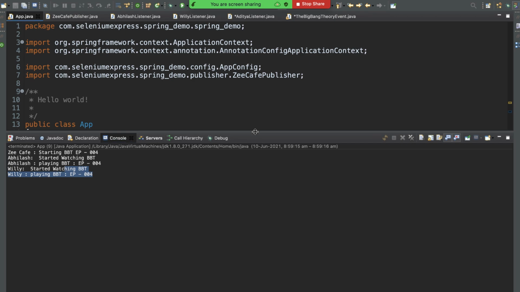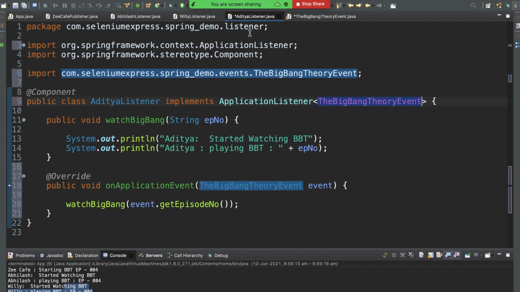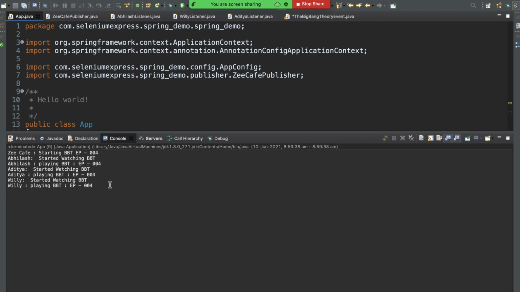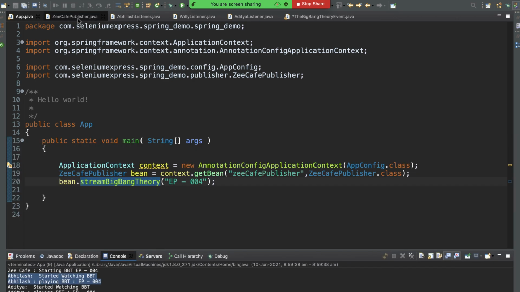Aditya is not showing because I have not saved this particular file. Let me go to app.java and run this application again, and there you go. All your subscribers, Willy, Aditya, Abhilash, have all started listening to the event that the GCafe publisher is publishing.